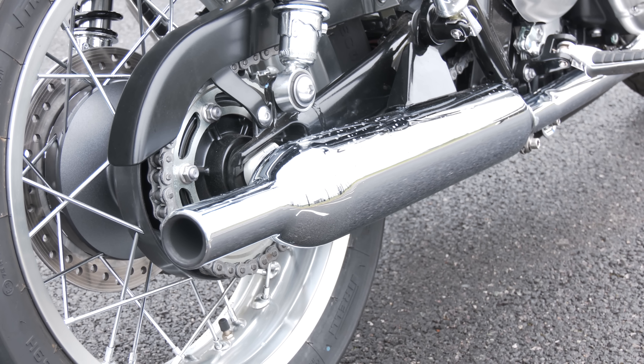It feels a bit like riding a street fighter — or like riding a racehorse: you sit short-legged. The peg position is quite well back, almost like a rear-set, so you tend to sit straight and upright with very straight bars. It's a riding position a lot of people would like — you can ride for quite a long time without discomfort. But I don't think it's a bike you'd want to take a pillion on; it's a bike to enjoy on your own.